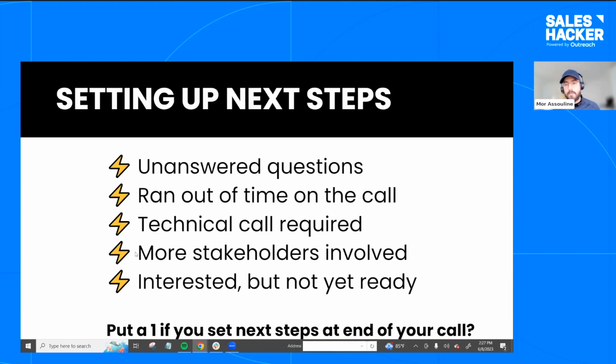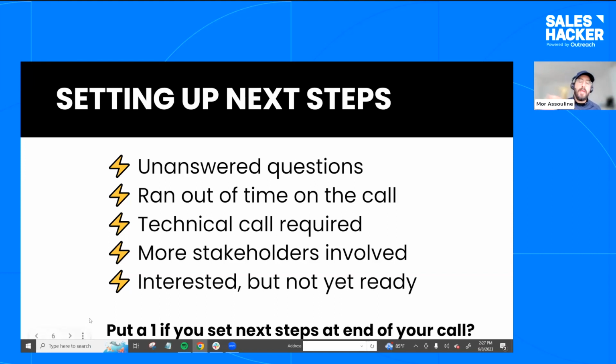Let's say you are running out of time, or maybe there is some extra time left. You could say, hey, earlier I mentioned we may not have enough time. And I noticed that you had a couple of questions earlier on the call that we weren't able to get to. So why don't we do this? Let's schedule part 2 of this because I know you want to see the rest of it. Would Tuesday at whatever time or Monday at whatever time work for you?